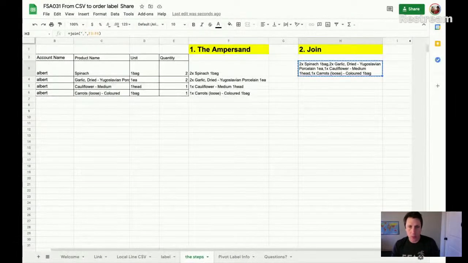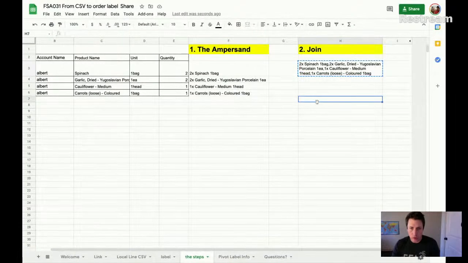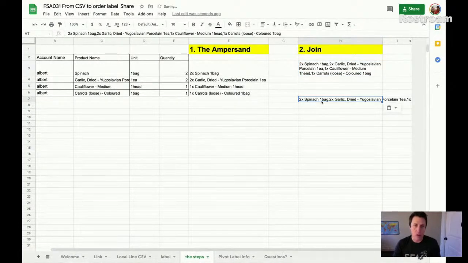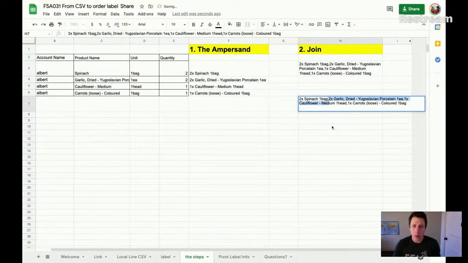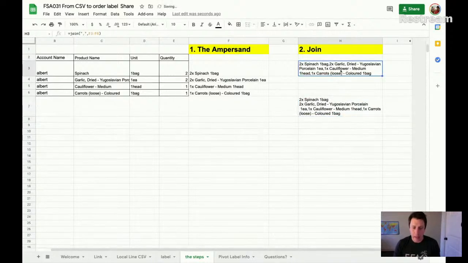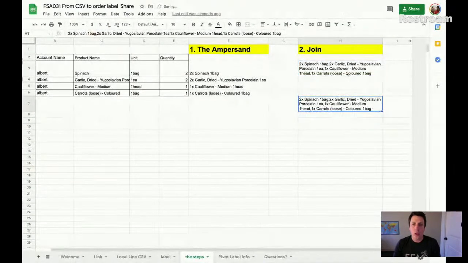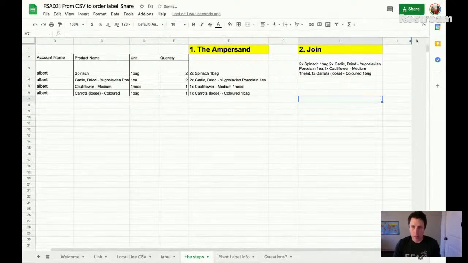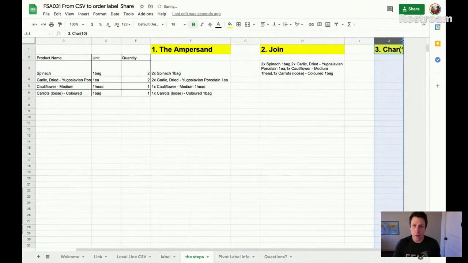Now, if this was just a cell, so I'm copy pasting special, all this information was here and it wasn't from a formula, we could go in and push Alt Command Enter, and that would put them on different lines. So Alt Command Enter and so forth. And we could separate things that way, but we can't use that in a formula. So there's another trick we're going to use, and that is we're going to use the CHAR function.